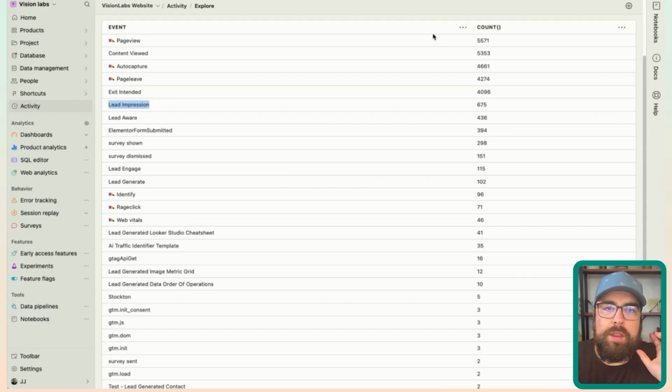Now let's run through the back-end events, right? This is what Google Analytics 4 would call measurement protocol. That is a nightmare to handle, but I'm going to show you how to do this with a low-code, no-code solution and just give you a concept of how this might be helpful.